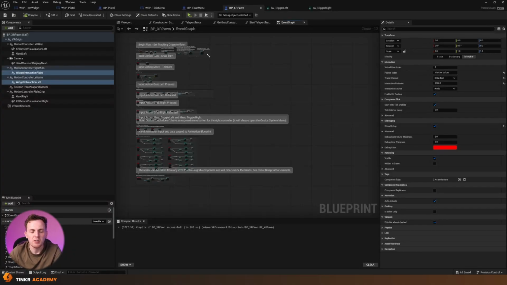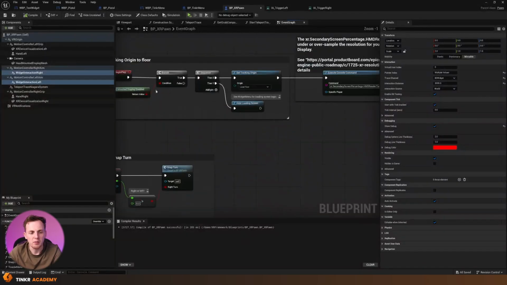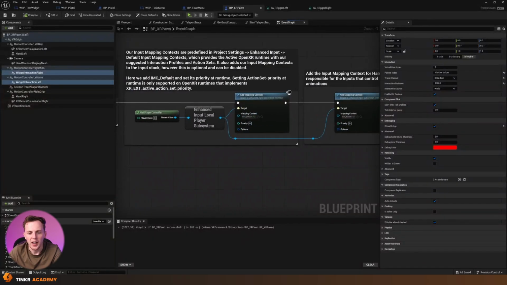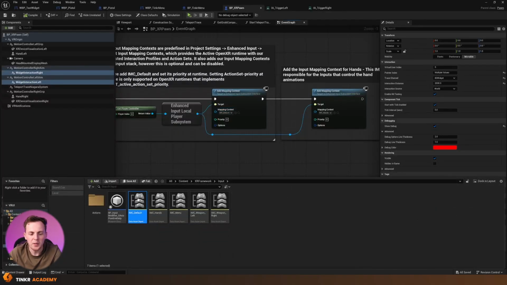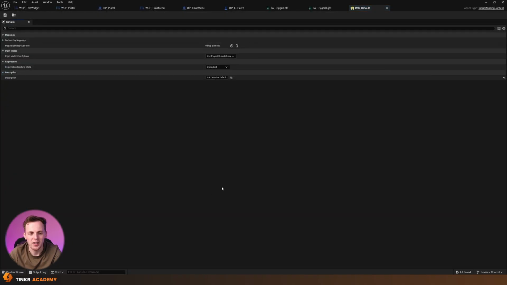We've already got one active, so instead of making a new one, we're just going to add our content to this. To find it, generally you can just go to your VR character, your player blueprint, go to Begin Play, follow it along, and you will find something like this where it says Add Mapping Context. That just takes the context and makes it active. You can see here the mapping context is IMC_Default. Press the magnifying glass to browse to that, and then double click on it to open it up.